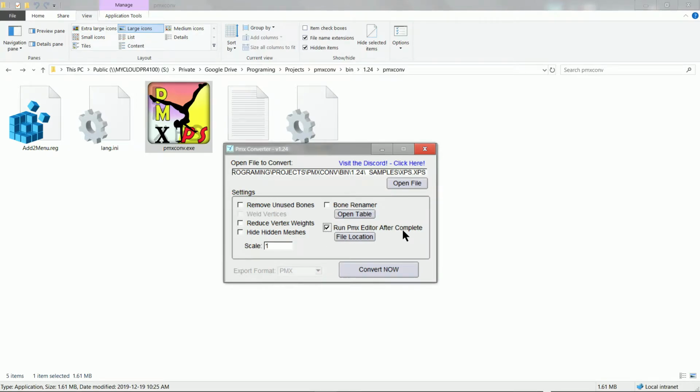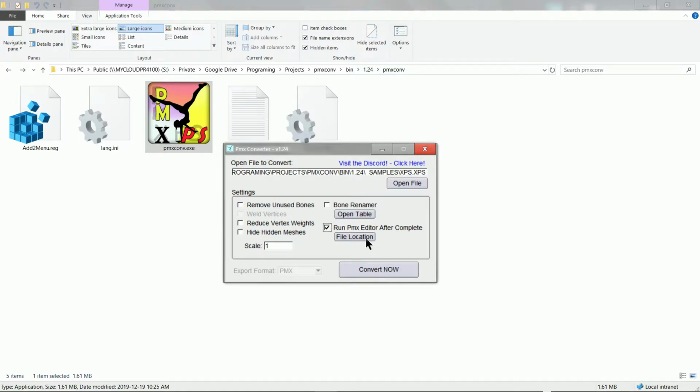This one here, what it does is it launches the PMX editor. I'm thinking about maybe removing it or something, because it's just for me, really, and I think it might be the source of some of the false antivirus scanners going off on this thing. I know some people in the last version reported that their antivirus identified this as a virus. It's not a virus. It's a false positive, but it's identifying some routine in my application.